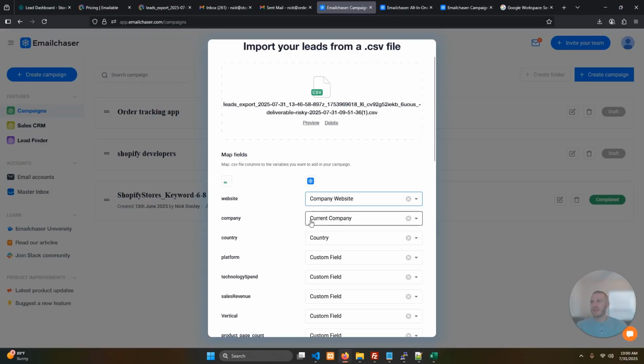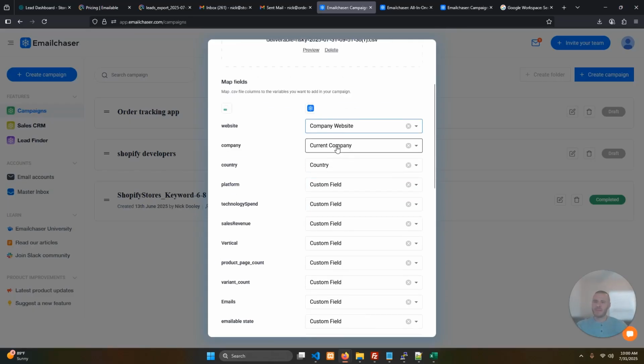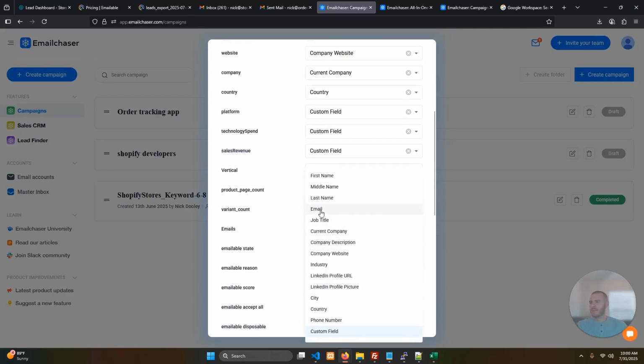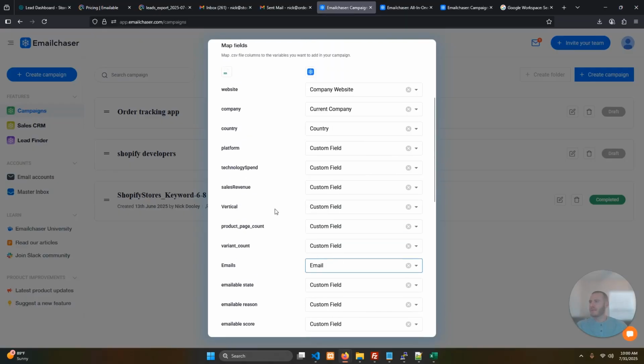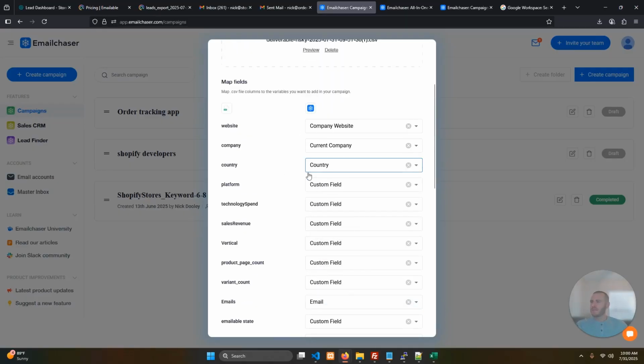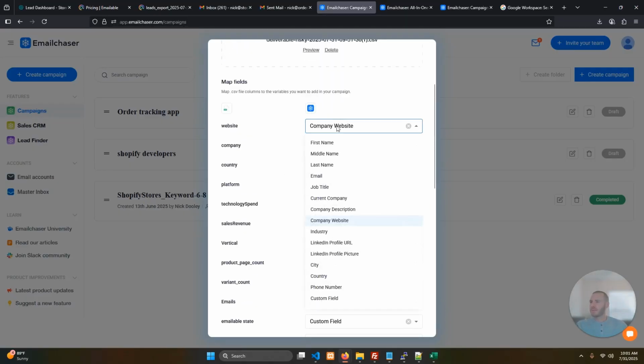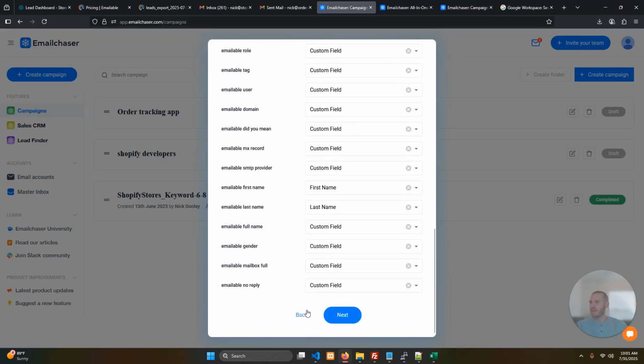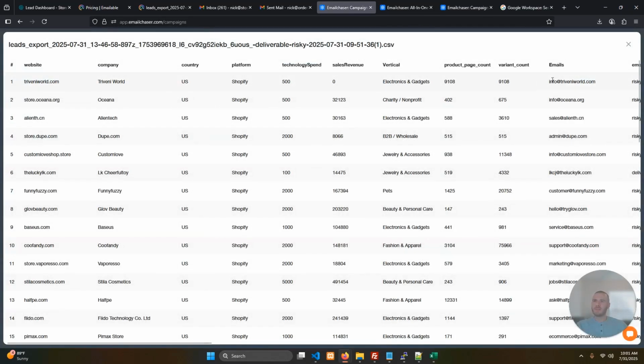For example, you could say, hello, I saw your company name, right? You can insert this variable, and then you can continue from there, and that'll make the email more unique, less likely to get blocked. So anyway, what I'll do is I'll make sure that I have the email column linked. So this is emails, email. We have the country. Some of them do it automatically if it's obvious. We have the current website. Makes sense. Anything else? I think that's good for now. You can preview. So you'll see here's the emails. So it all looks just like it's properly mapped here.